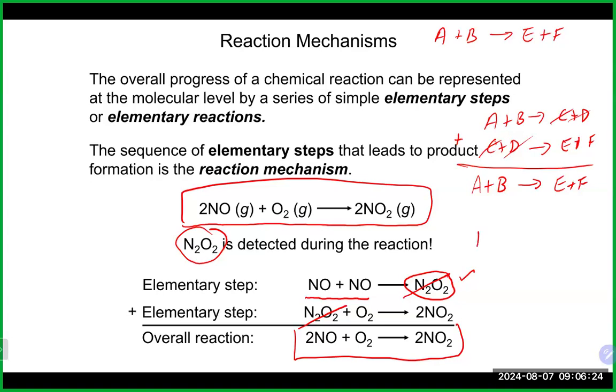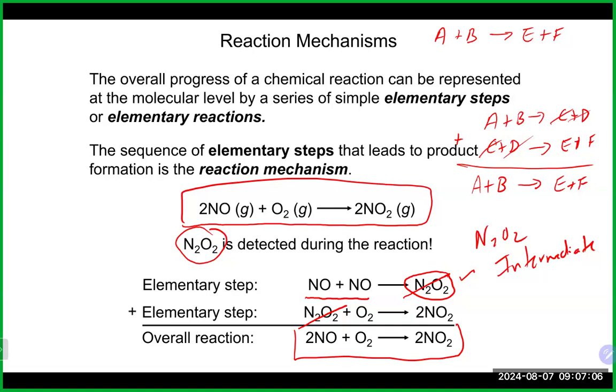The N2O2 in this case would be considered what is known as an intermediate. And an intermediate is something that is made in a reaction mechanism early on, but gets completely used up by the time the reaction is over. So it's no longer present when the reaction is over. So mechanisms basically are there as plausible explanations of how a reaction may take place. It doesn't mean that it's exactly correct in all cases, or that it always happens in that way, but it is a way that we could explain how a reaction may take place.